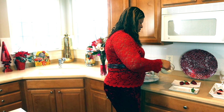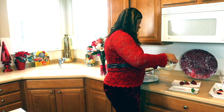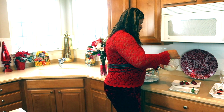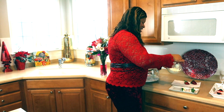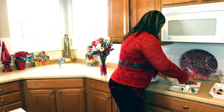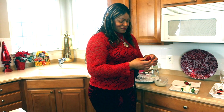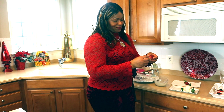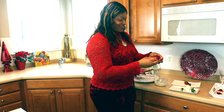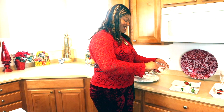Okay, so you're just moving it around until you have good coverage. Ooh, I like the flow of this white chocolate better. Let's do it. I am quite proficient in this now. I am even surprised myself how quickly I'm getting this. I'm just knocking it out, putting it out there. Okay, there you go.